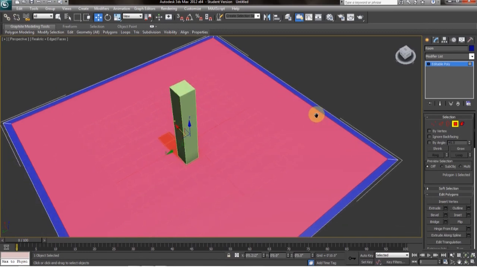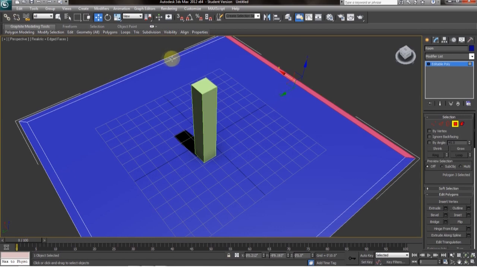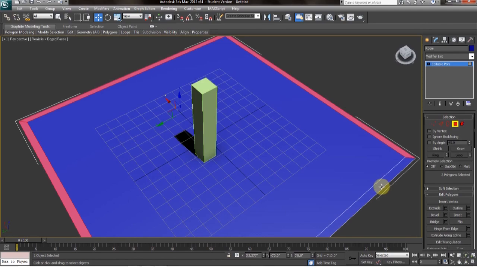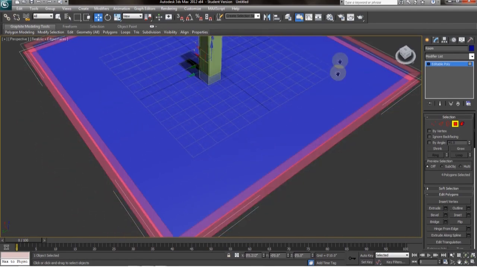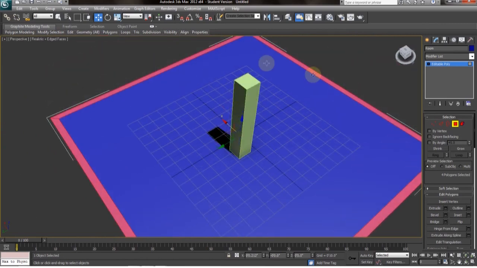Next step is going to be to raise this wall. So we're going to click on each one of these. And I should mention that when you click on these, hold down the Control key, and it will add each section to your selection. So now you'll have the 4 outside boxes selected.